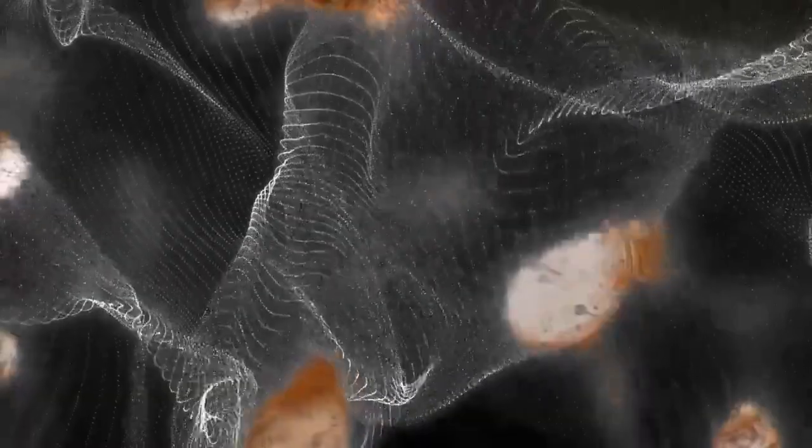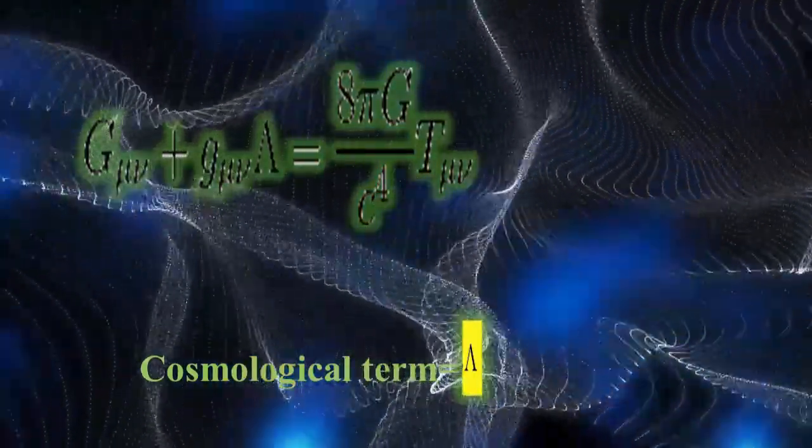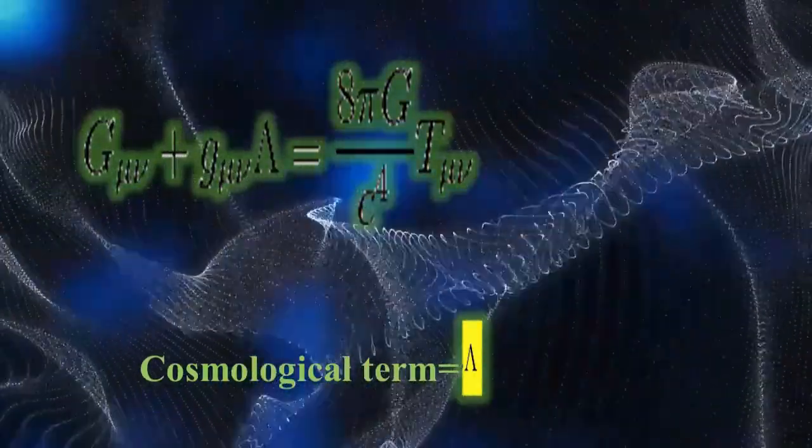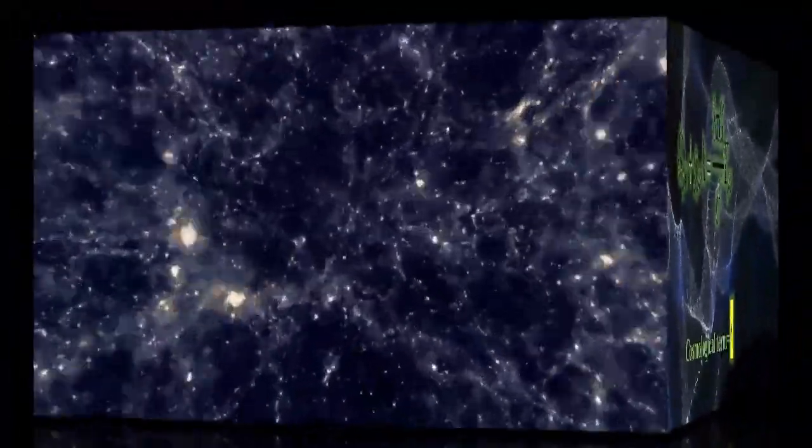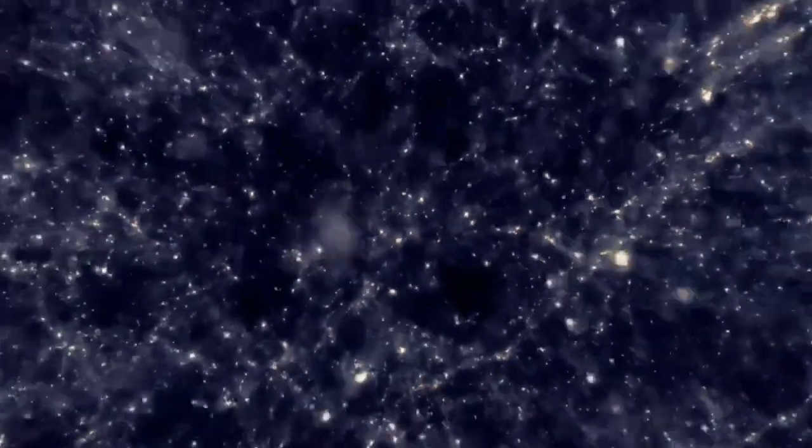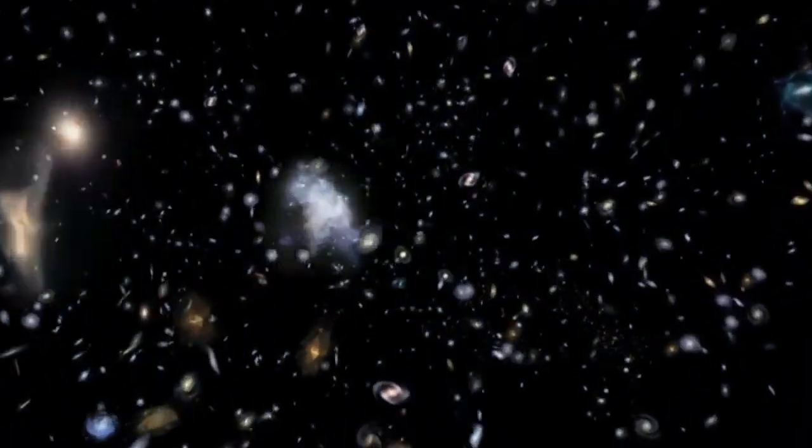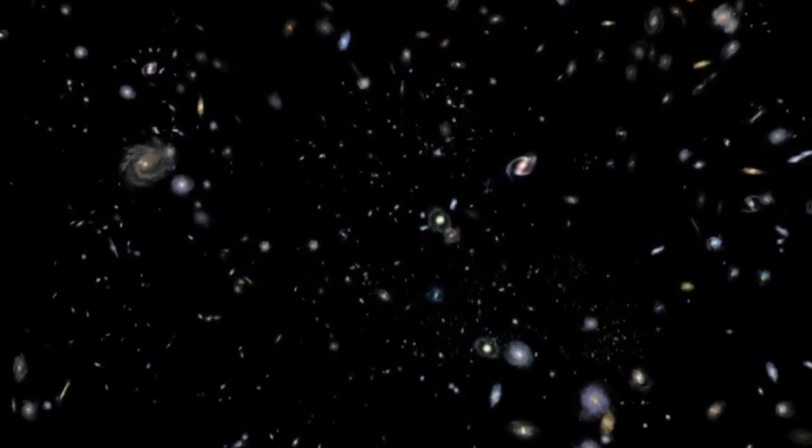But there was a twist. Einstein immediately understood that the field equations could describe the entire cosmos. In 1917, he modified the original version of his equation by adding what he called the cosmological term. This represented a force that acted to make the universe expand, counteracting gravity which tends to make the universe contract. The result was a static universe in accordance with the best knowledge of this time.